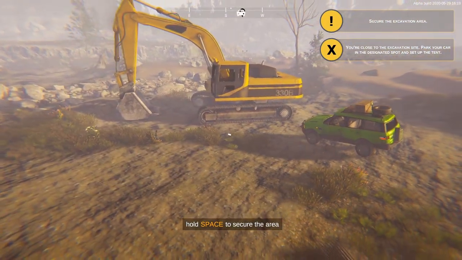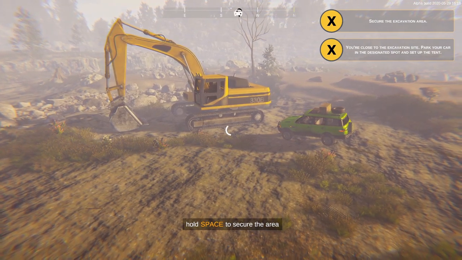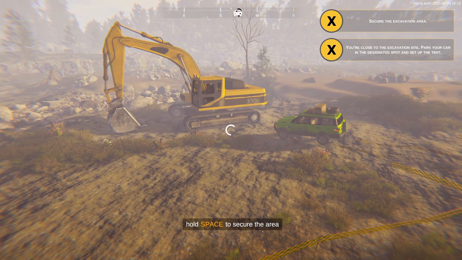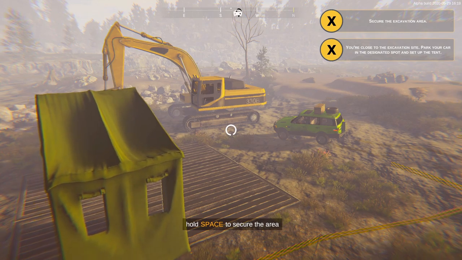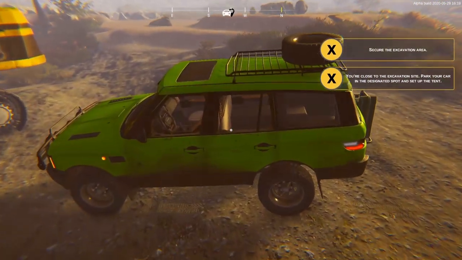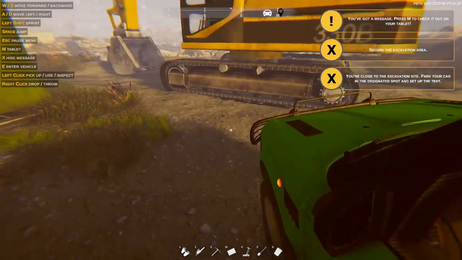Hold space to secure the area. We're slowly holding the space bar. We're watching this go around. Oh, because it looks like it's building and setting things up. That's nice. Okay. For a second there, I'm like, why do I have to hold this the whole time? All right, you've got a message. And we're here.